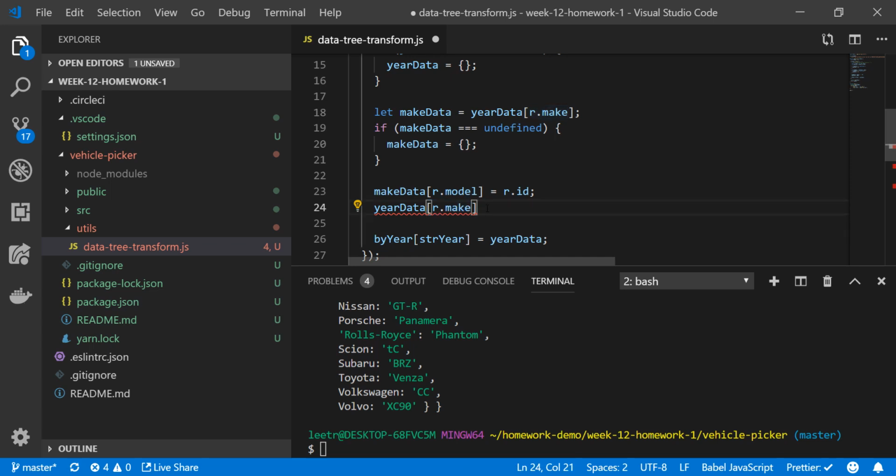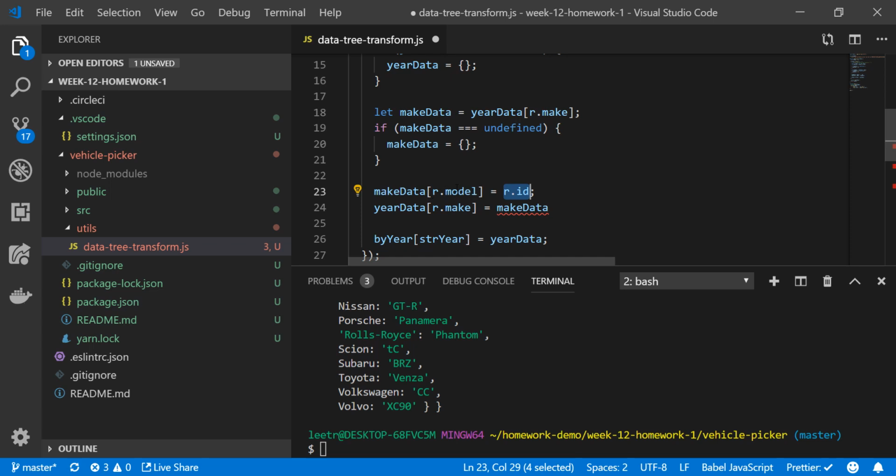And then that is going to get set to our make data. So notice up here, let make data equal year data r.make. So from 2019, get Toyotas. Potentially that's undefined, so we'll just make it an empty object. Put the given model into that object, and that's the key, and the value is the ID of this record.